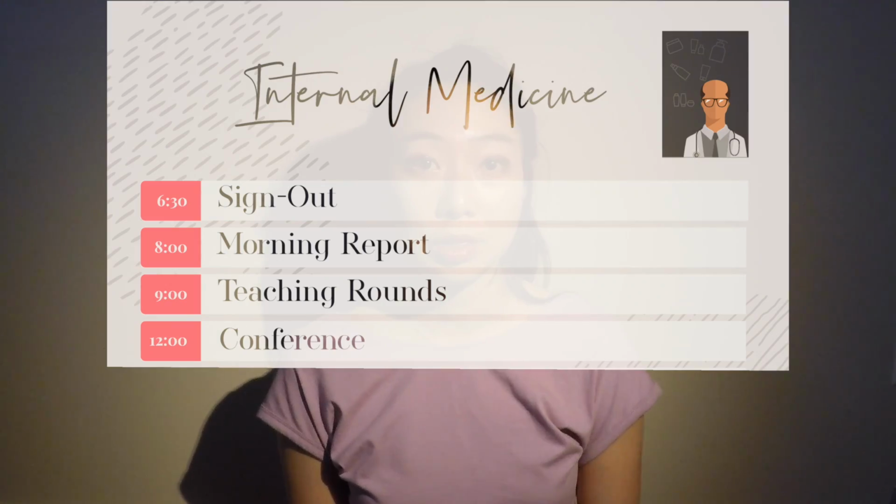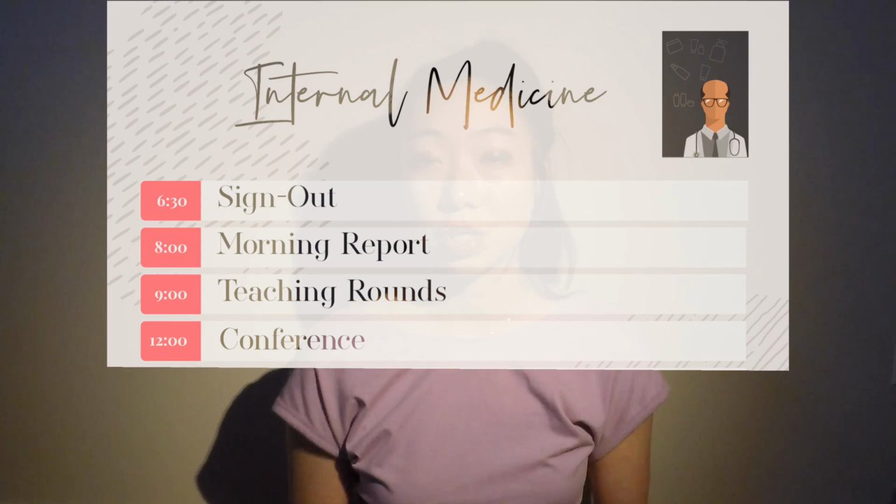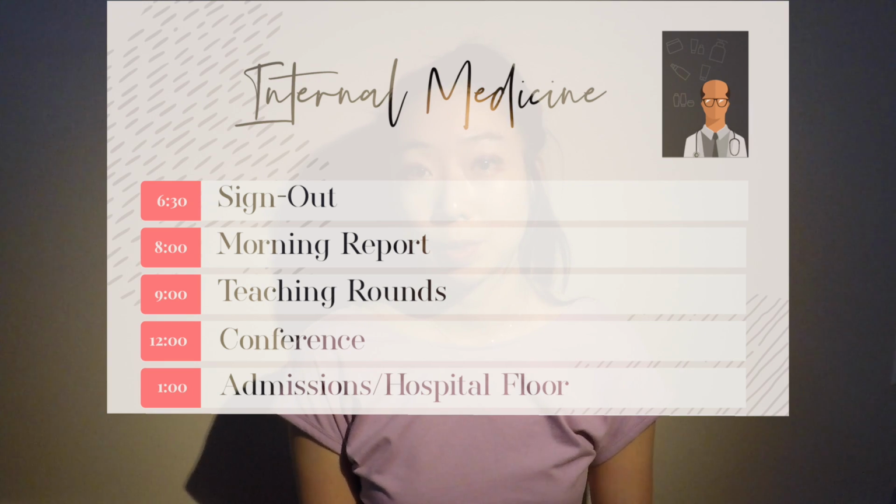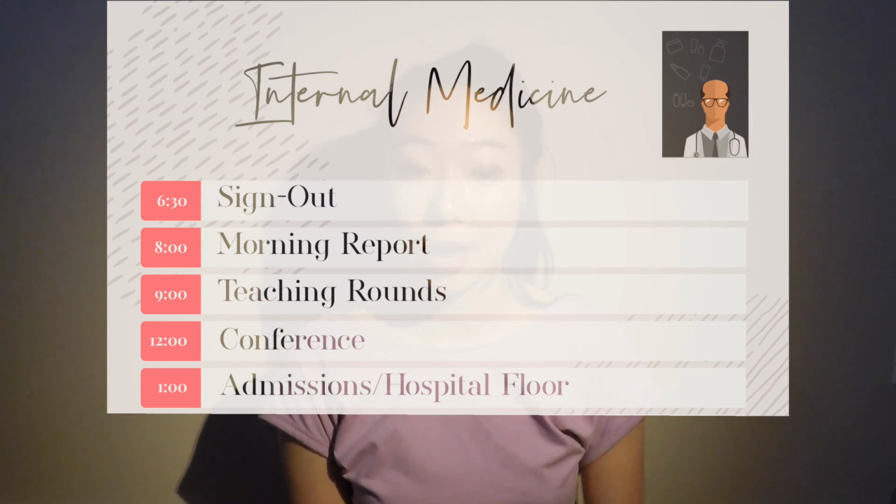Now at noon, the residents usually go to a lecture. Now lecture lasts 1 hour, so at 1 p.m. everyone goes back to the hospital floors, and from 1 p.m. to 3 p.m. is basically the time that the residents get to really carry out the plans that they decided on with their attendings earlier in the morning, and also see patients who are newly admitted from the emergency room.